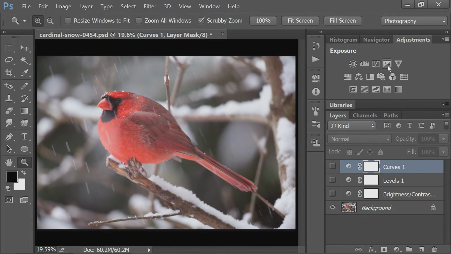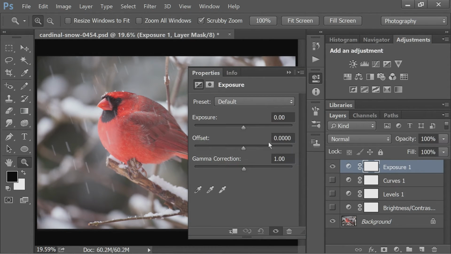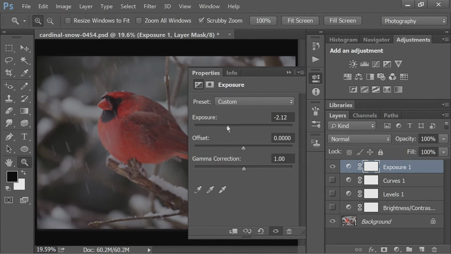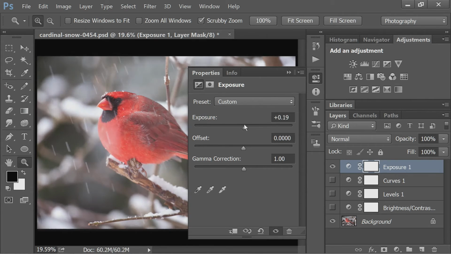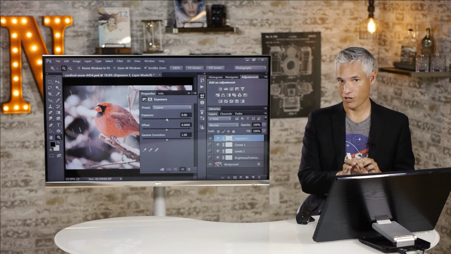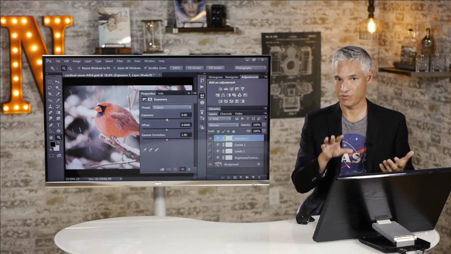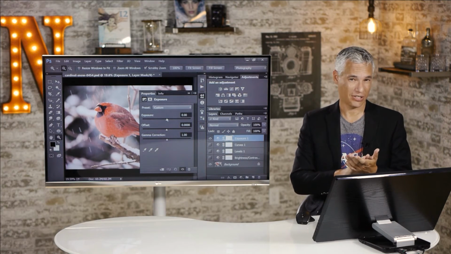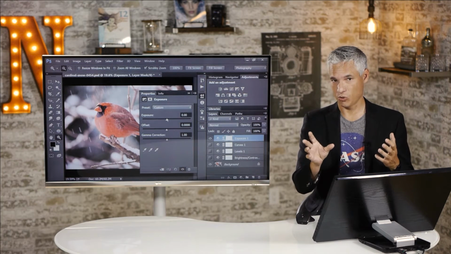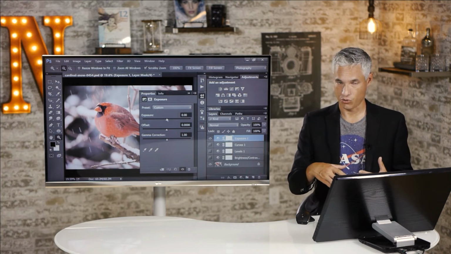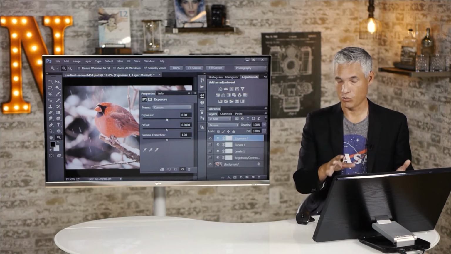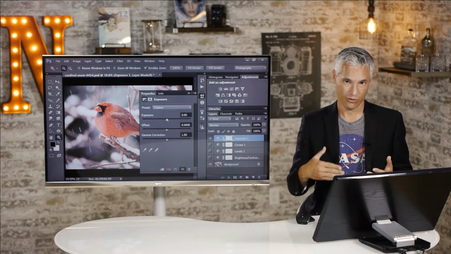Let's look at the exposure adjustment layer. This, again, pretty obvious. The exposure, this is a raw file I'm working with here, so I might actually be able to recover some extra detail from it. You can just slide it up or down to adjust the exposure. If you are working with a raw file, I suggest you work instead with the raw import dialog box, or better yet, if you're using Lightroom, do adjustments to the exposure there before you bring it into Photoshop. There is a tool here, but it won't necessarily be using all the data from the raw file.